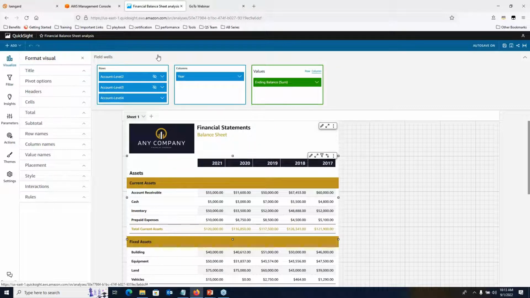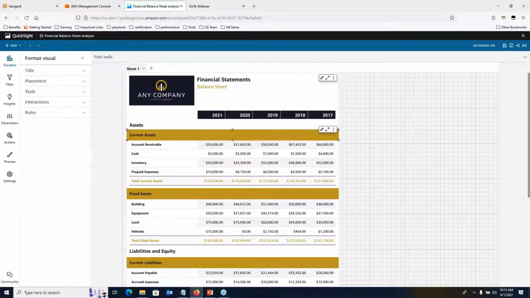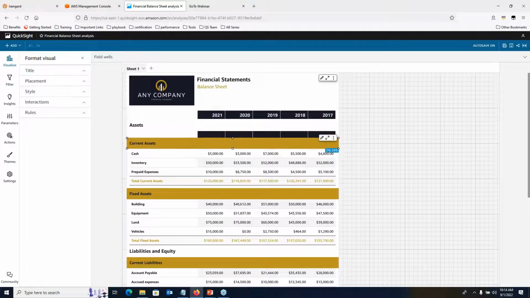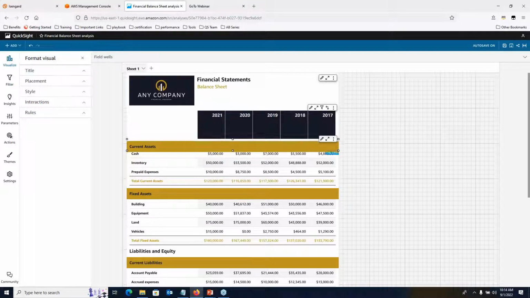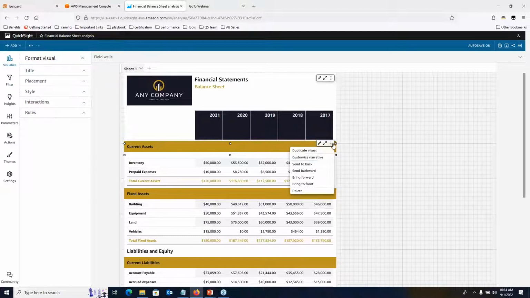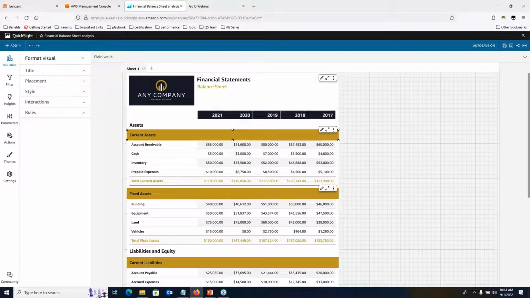The second feature that got released is now with the pivot tables, you can actually customize your row headers. If you see, my visual is overlaid on top of the row header. My row header actually expands till here, right? So I can specify the height of my row header, and then I can overlay these custom insights on top using a property which says, okay, bring to front. Okay, that lets me create my custom headers.